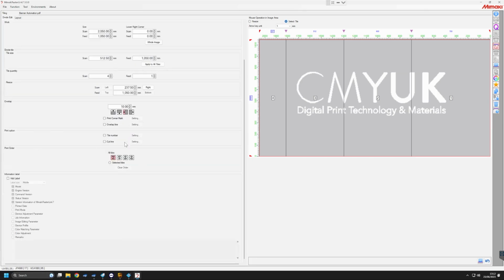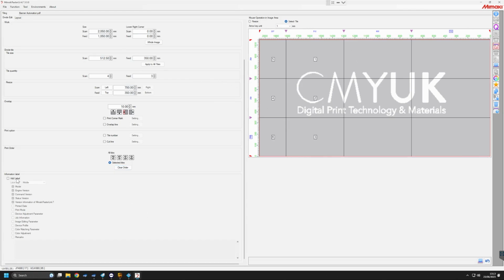Then I can choose the order in which this tile setup prints. So if we had multiple tiles like this, we can say we want it to go in a certain order around the tiled job. I can also just press selected tiles and I can then deselect or clear all and then choose the one tile or the few tiles that I'd like to reprint. Clear order again and check that, or check all of them, and we can then choose them all again.